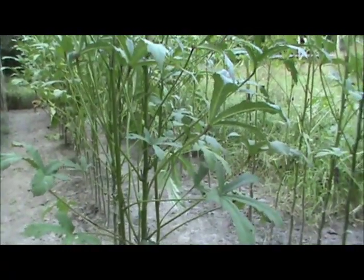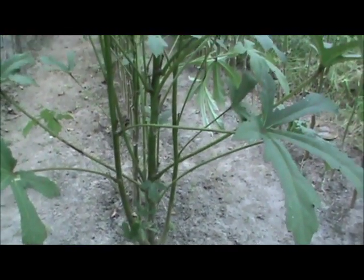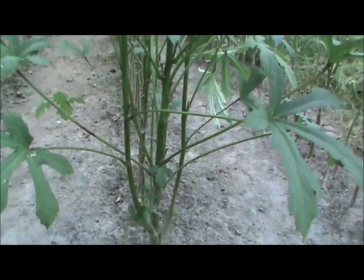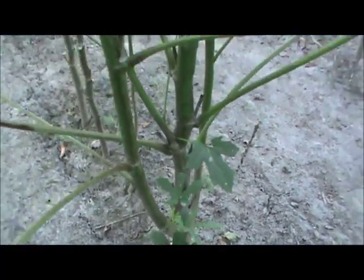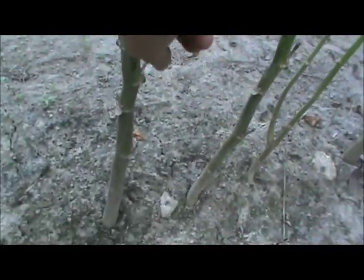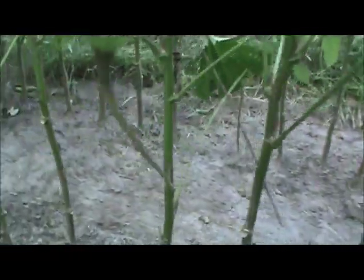Bernard, I have several plants that are multiple stemmed. You can see this one here. I have the 2 rows of okra, and mine are running north-south. And on this row, I haven't pruned any of these. Some of them have put out a little bit of growth, but it's nothing significant. The majority of them haven't put out any new growth. That one there has a little bit, but you can see it's mighty puny. All along here is nothing.